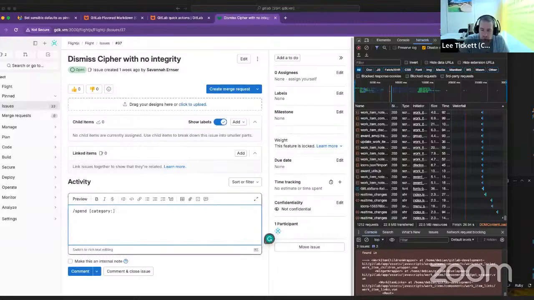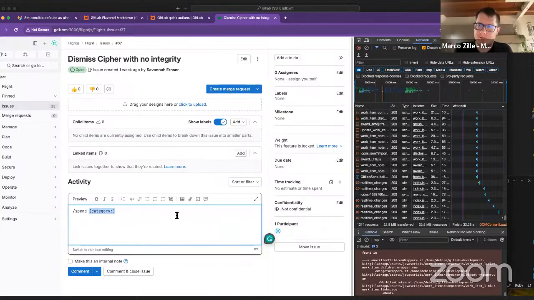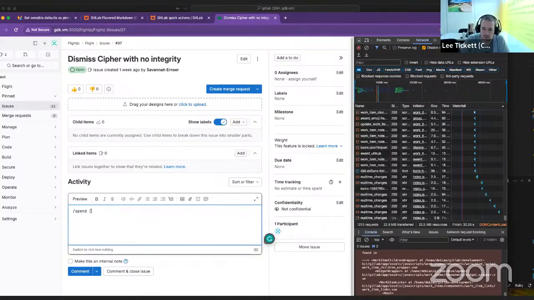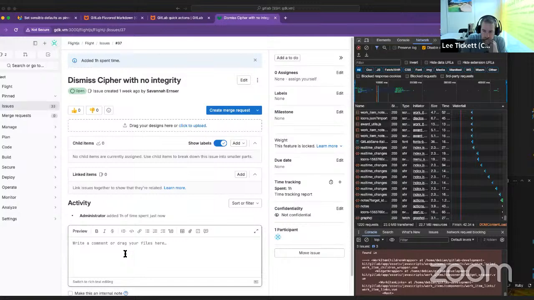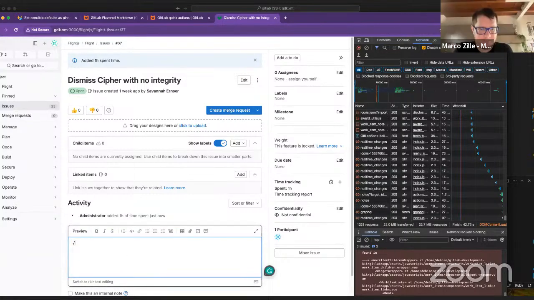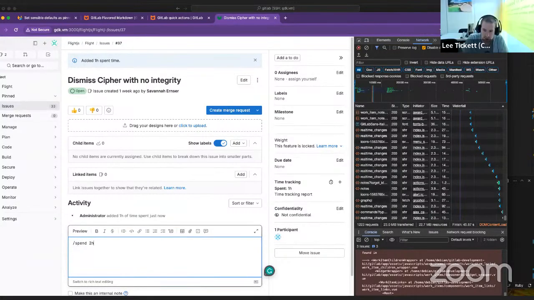So part of me wonders whether I care. Well, not for the POC. Okay, so if I spend 1 hour, okay, fine. If I spend 2 hours yesterday, I have no idea what the date is.